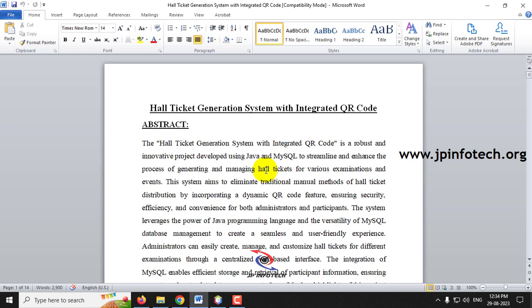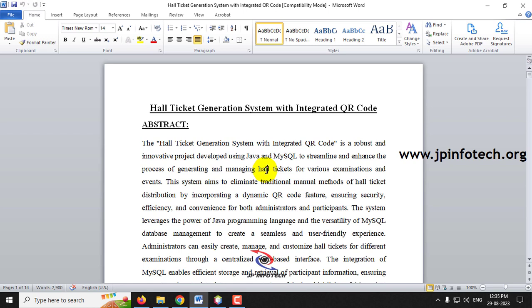So we all know that to enter into the examination center, we need a hall ticket. These hall tickets are manually given in a college or other places to verify whether the particular person has the hall ticket or not, or whether the particular person is authenticated or not. So this is manually verified and then they will be allowed into the examination hall. In every department the automations are generated, but still in many colleges we can see that the hall tickets are given only manually.